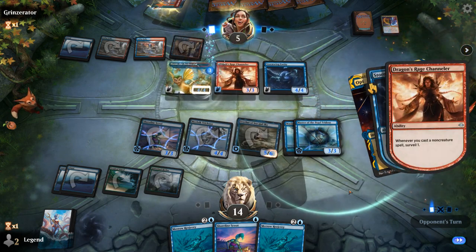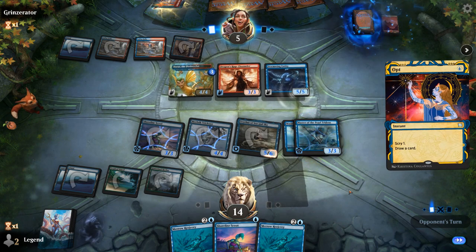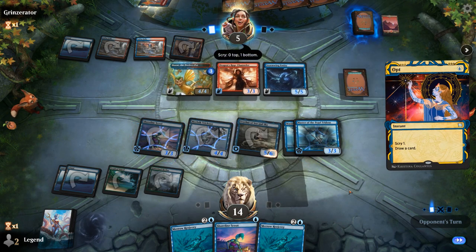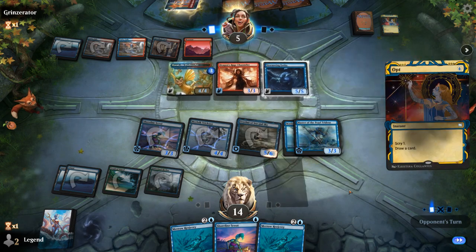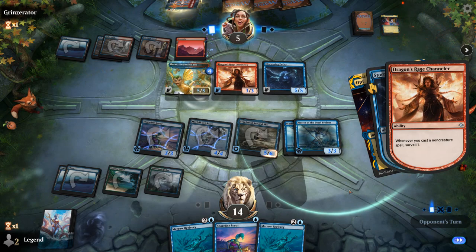And there's an Opt. So taking 12 on the board, but I'm sure they have another 1 mana spell they can cast to get back Phoenix and get some more triggers going. And there it is. Alright, so close game.